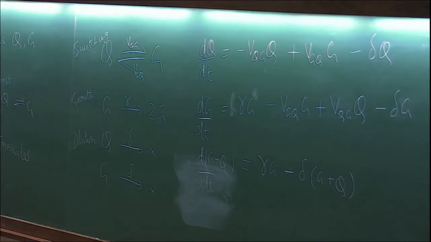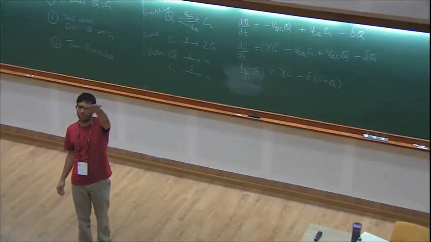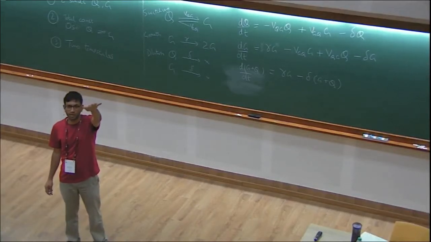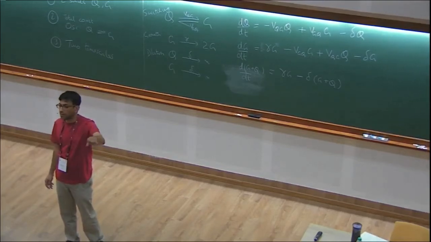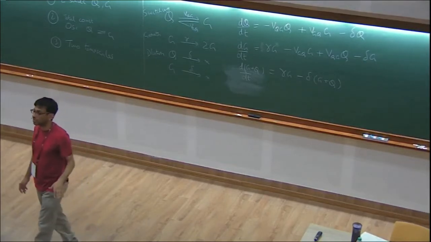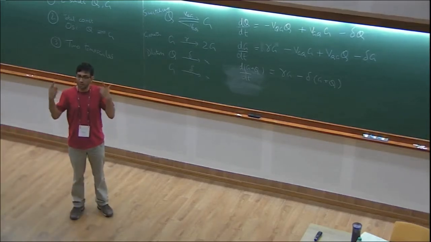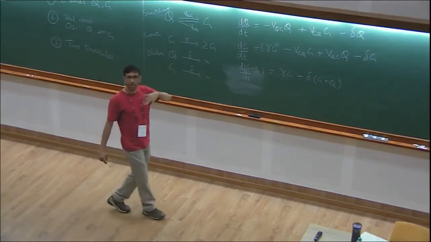You can only keep the total density constant if your dilution is not constant over time. This kind of makes sense, right? Intuitively also, you have oscillations. There are periods of time where nothing is growing and dividing, and there are periods where there's a lot of cell division and growth happening. If you had a constant dilution, you would also see the numbers go up and down. There's no way you would not see the numbers go up and down. So the chemostat is working in a mode where there is a feedback to the dilution rate, which keeps it constant. And we have to take that into account.